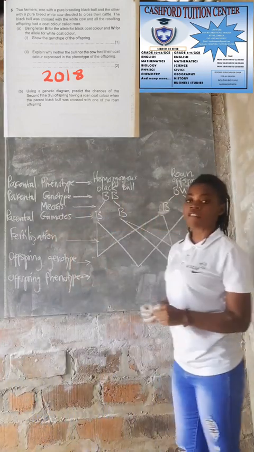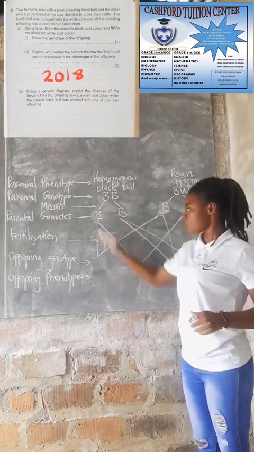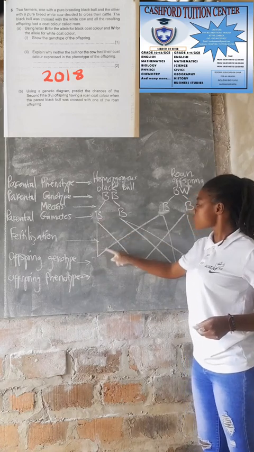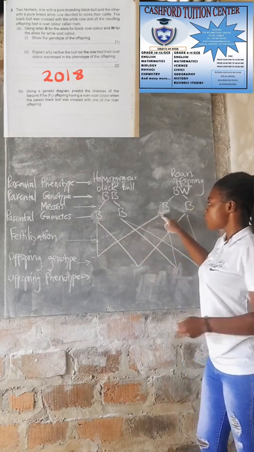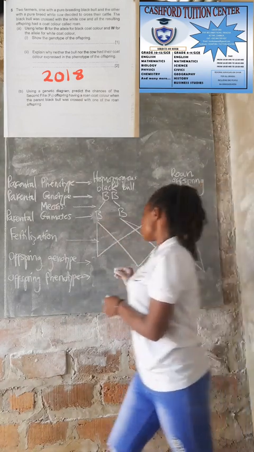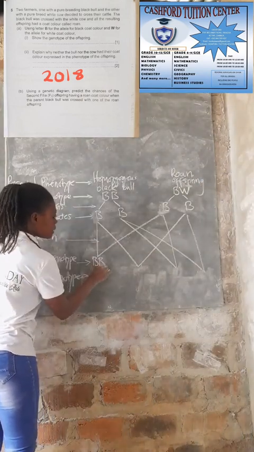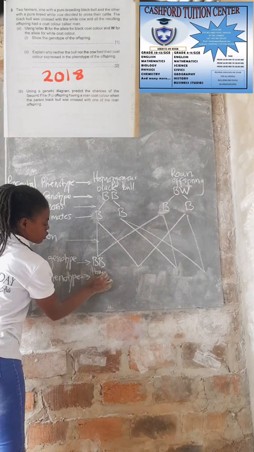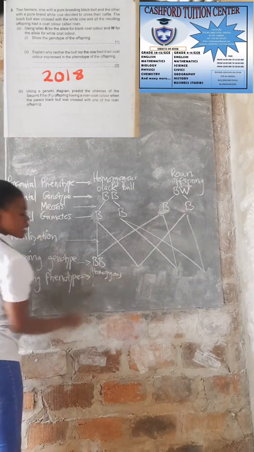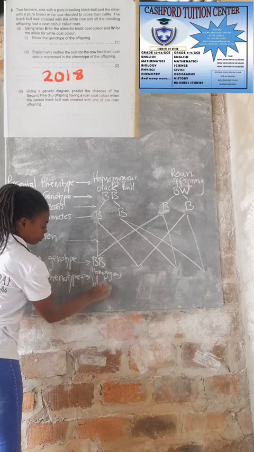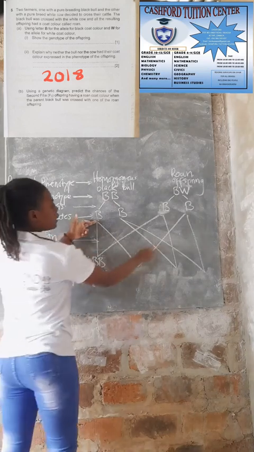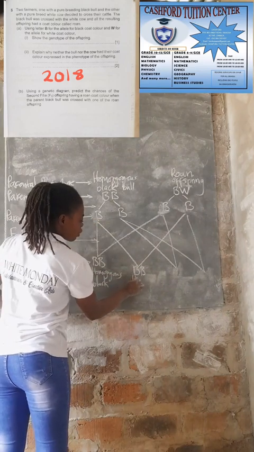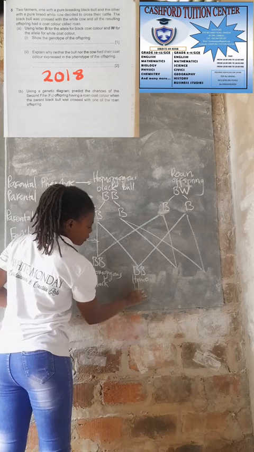Then after the sex cells are formed, fertilization will start taking place on the crosses. So meaning the first letter goes on the first letter in the offspring. So I have capital letter B, capital letter B. This B going there, what do we have here? Homozygous. So we write homozygous. Homozygous what? Black. Then this going there, that is capital letter B, same homozygous black. You write in two ways.